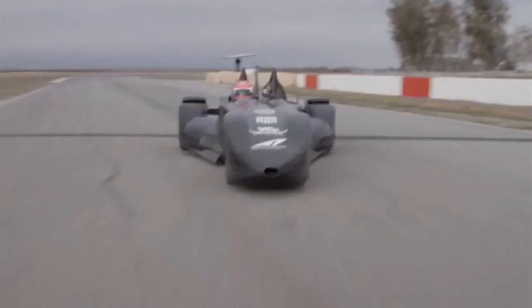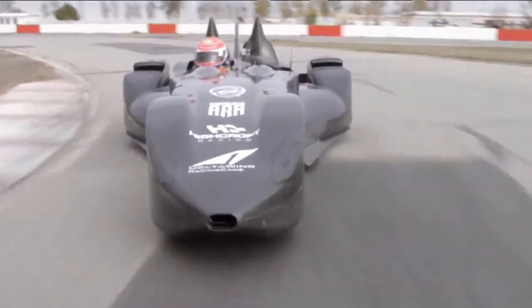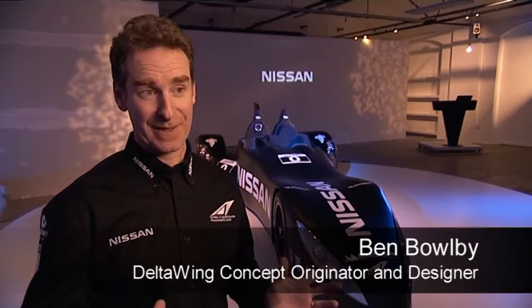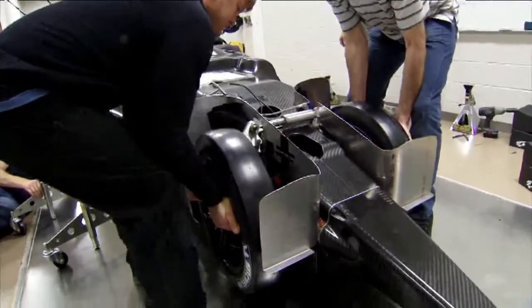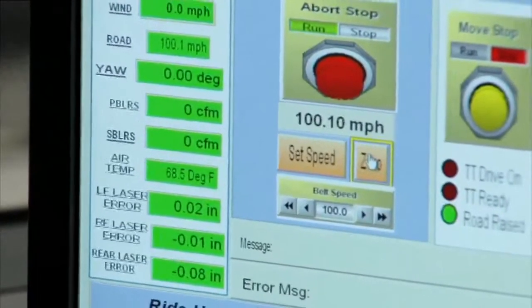The car will reach a top speed of 300 kilometres an hour, yet that comes from just a 1.6-litre engine. This is a very significant step for the industry. Basically we're going to be competing at the same speed as the premier status cars, but we're going to be doing it on half the fuel. And we've done that by halving the weight and halving the aerodynamic drag, whilst also being able to therefore halve the power. And this gives us this efficiency step.